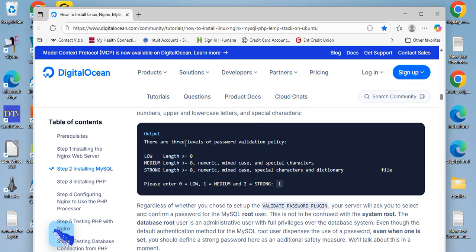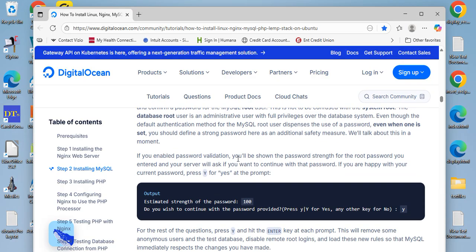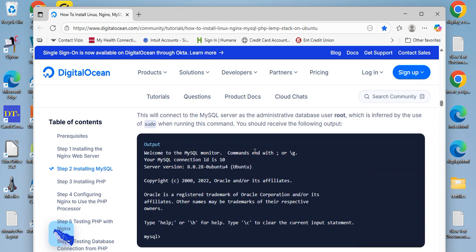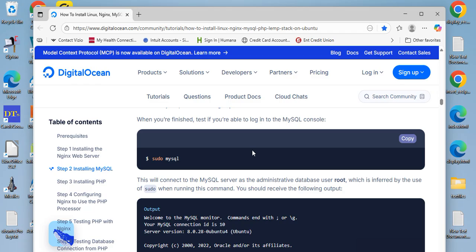This is the kind of grief you'd go through if you would have said yes. And what happened with me was I chose to use 2 for a medium password length. And man, did I get stuck here. I couldn't get past this for nothing. It didn't like any password I used. None. And I do not know why. I had done every combination I could think of and just could not get it. So anyway, that's how it goes.